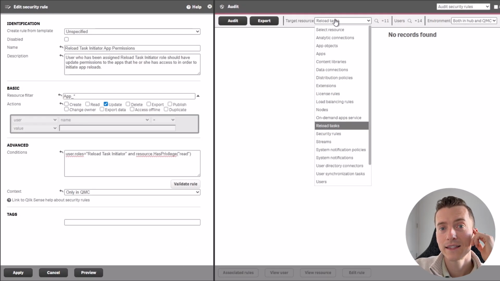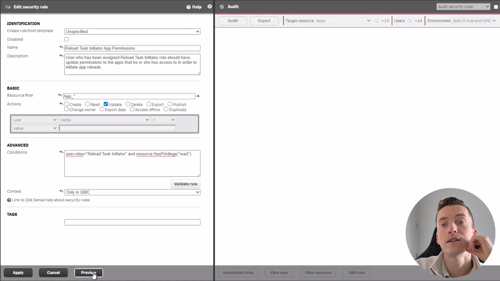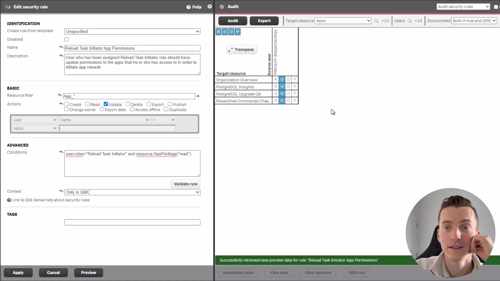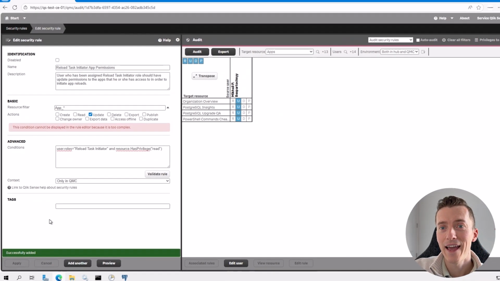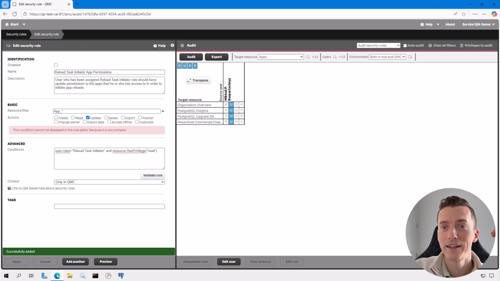Next, let's switch the target resource to apps and click the preview button. There you go. Just as expected, this rule applies to one user and 4 apps that the user has access to. I'll go ahead and click the apply button and get this rule created.